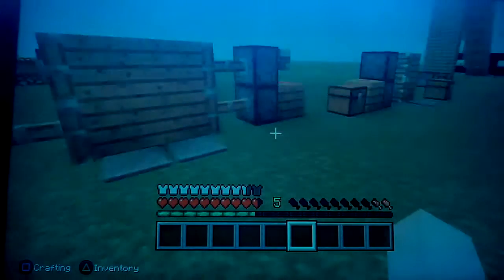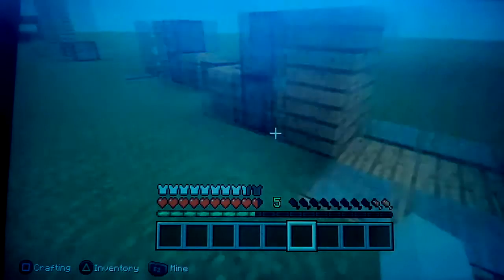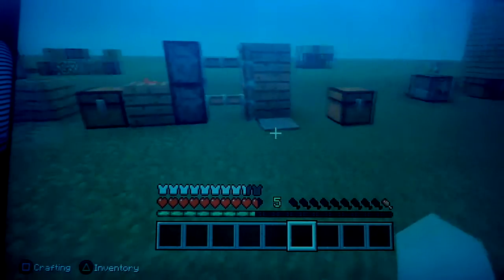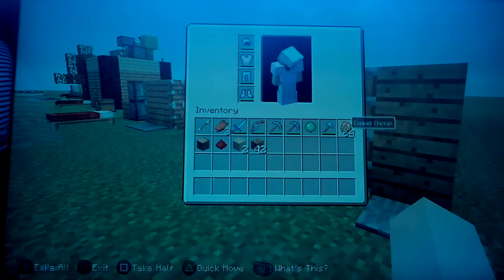The next thing is a simple piston door. You can do it with two, but you're going to need four sticky pistons, so you're going to need to top up on slime balls if you're in a normal world or hungry.